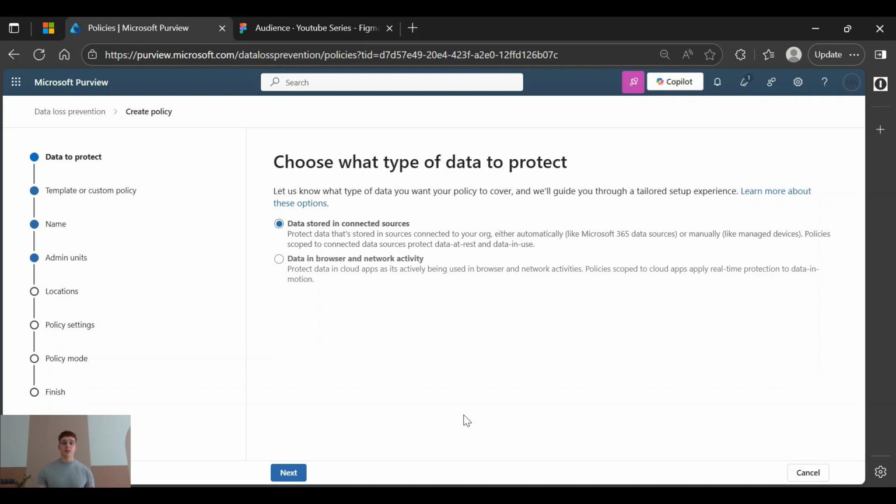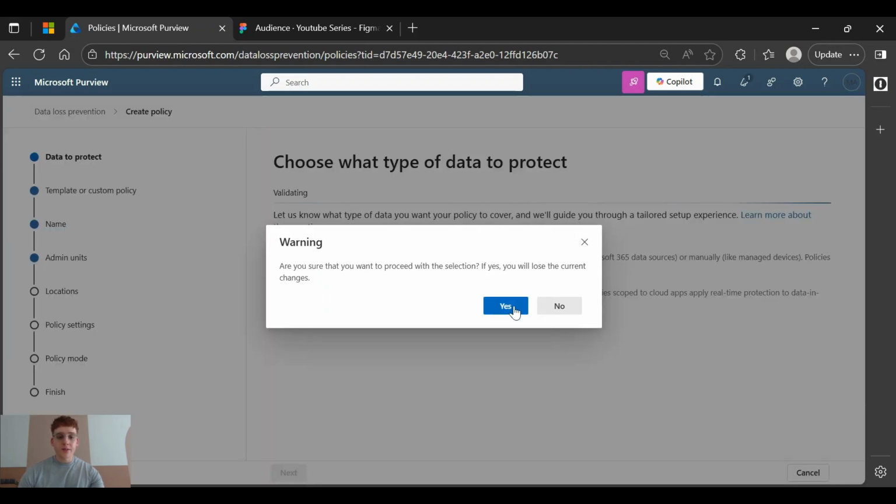This is more our Defender for Cloud Apps piece, but we can use Purview as well to build DLP policies to monitor activity in ChatGPT or Gemini or Grok. So the policies are scoped to cloud apps, and they also apply real-time protection to data in motion. That's going to be another episode. But to keep things simple, because I have to stay true to my words, these are fundamentals, we're going to stick with the first one, data stored in connected sources. Yes, that's fine.